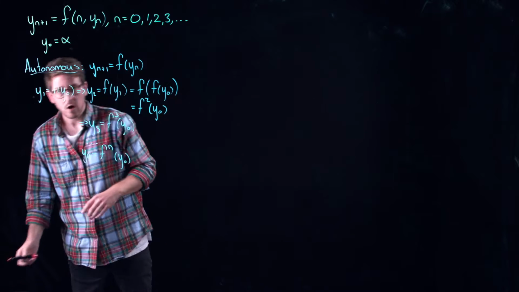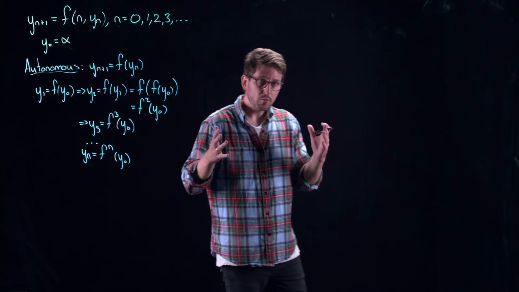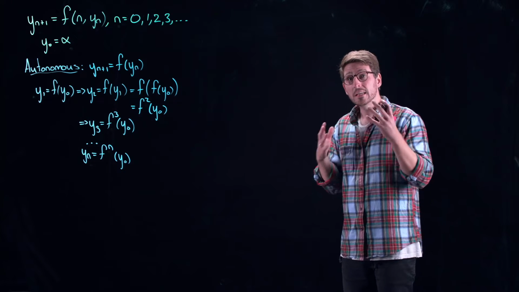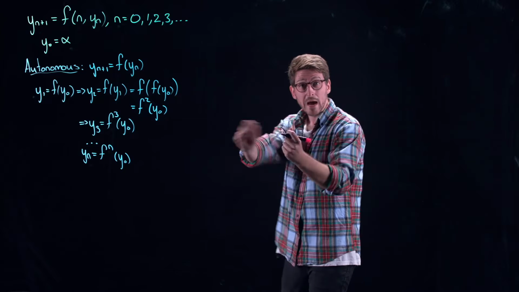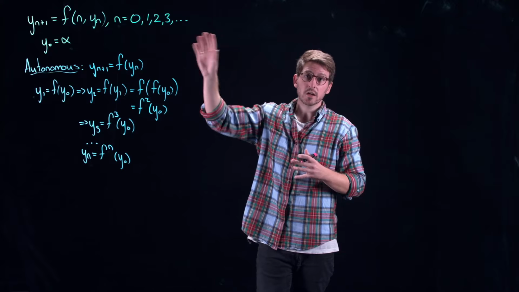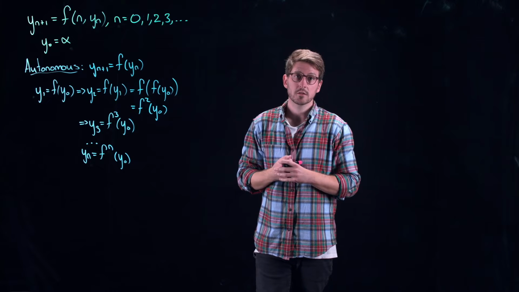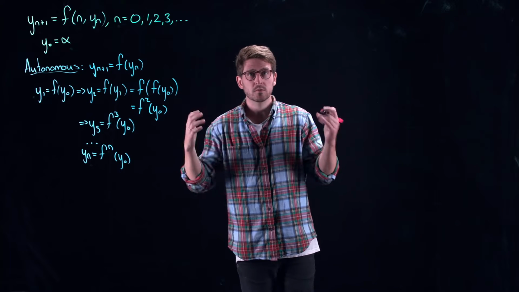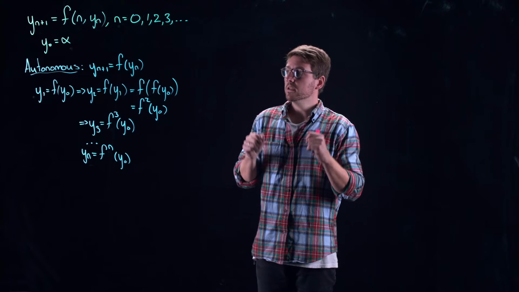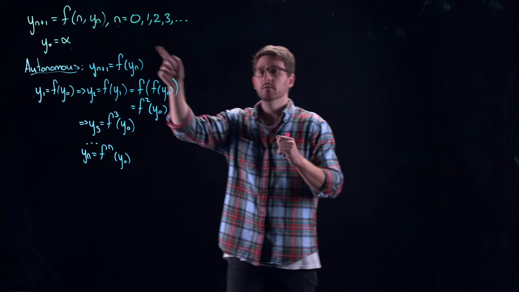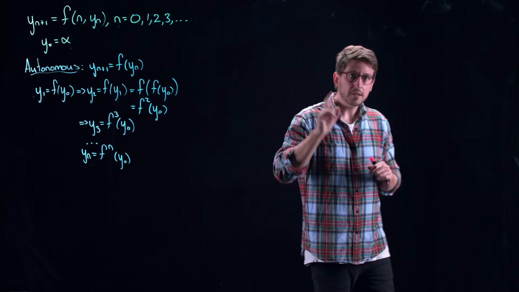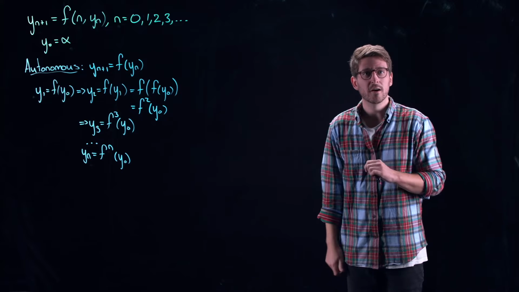Okay, so remember when I talked about autonomous equations, I focused a lot on equilibria. Those were the balancing points, right? If you go all the way back to the very first lecture in this series, I introduced equilibria, so that's where you have this sort of balancing of forces. What does it mean to have an equilibrium for one of these difference equations? Well, actually, we already saw it, and we saw it in the Picard iteration.